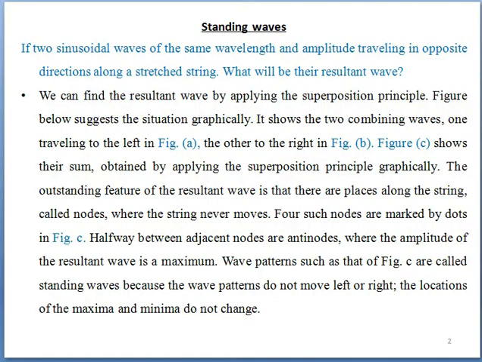Standing waves. Up till now we have discussed the superposition of waves and the interference of waves along a stretched string. So if two waves of the same wavelength, same amplitude, same frequency travel in opposite directions along a stretched string, what will be the resultant wave? So let us discuss the situation.